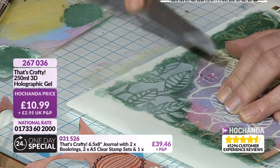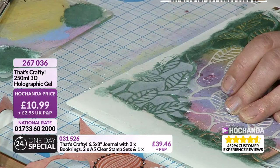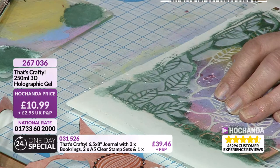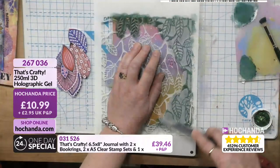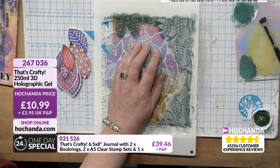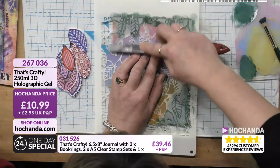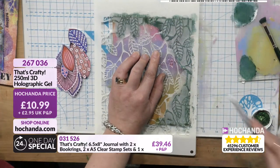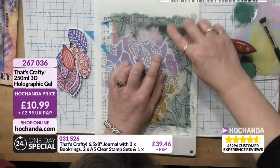Look at that. What it's going to do is dry crystal clear, but the holographic will take on the green appearance. I think the size of the crystals in there, I'm calling them crystals, but they're flakes really. It looks like crystals. But the size of them, again, they're just right. There's nothing too chunky about them. They're not tiny, they're not getting lost in there. It's just lovely to see. It's an exact proportion that it needs to be. So let's just pin that down.